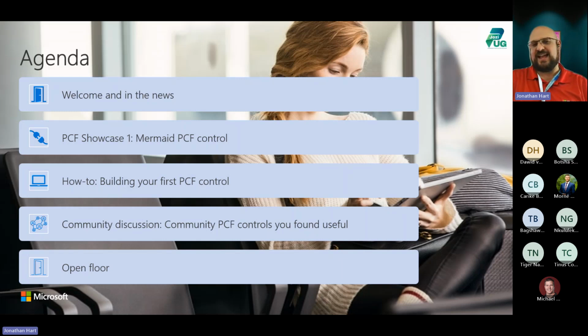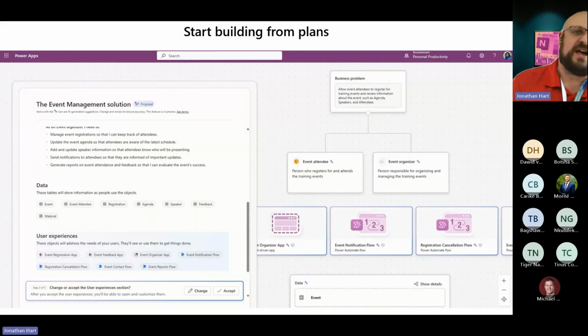Okay. So in the news, some exciting things coming out. The one thing that I think has been needed for quite a while is plans inside of Power Platform. Now, I'm sure that we've all built apps before. You very seldom dive straight in and start building out an app. You usually sit down with the teams, understand what that end-to-end use case looks like, understand the components, what your data source looks like. And this is usually done very ad hoc and externally with lots of different tools.